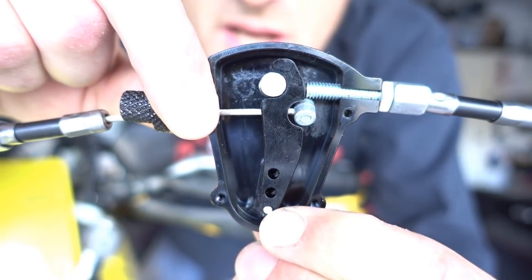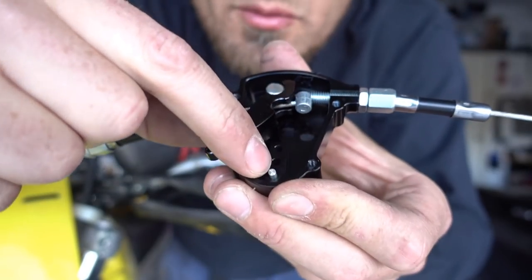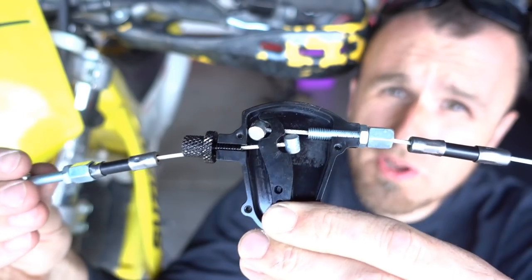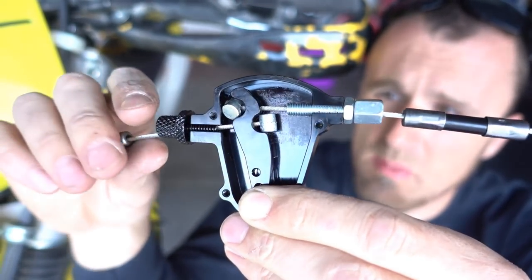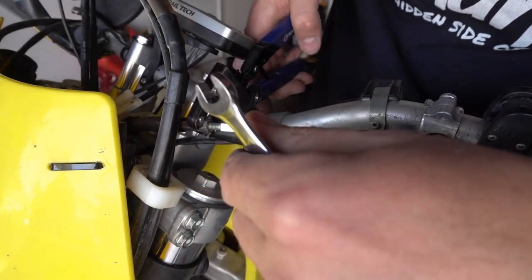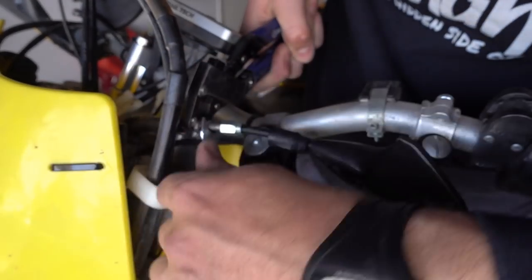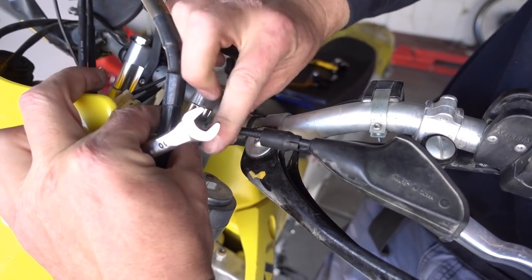It's clever enough that you can change the pivoting position — you can disassemble it and move this pin to a different position to have a different effect. Before you get too deep into it, it comes with two cables on one end and another cable on the other end. This cable is removable and is going to be replaced by the cable you have on your bike. With this occasion, I'm also going to replace my levers. First, I have to take the slack out of the cable — basically building slack back into the cable so you can slide it out.